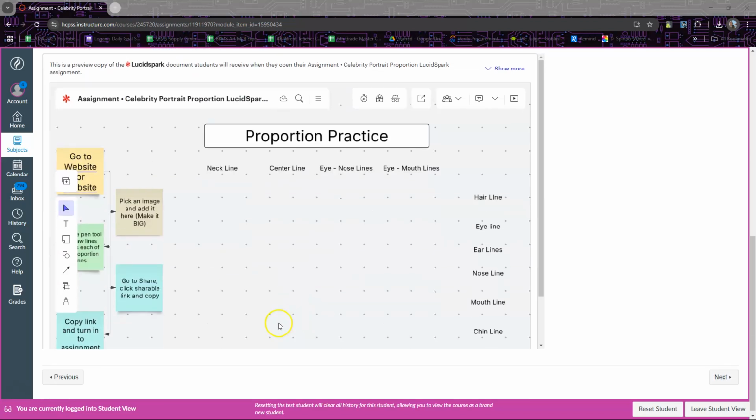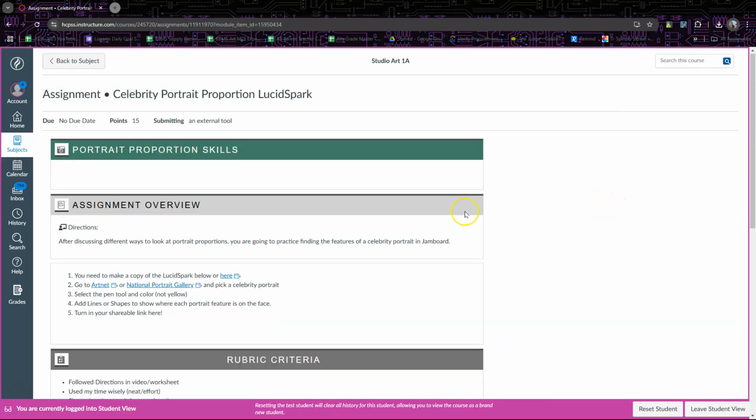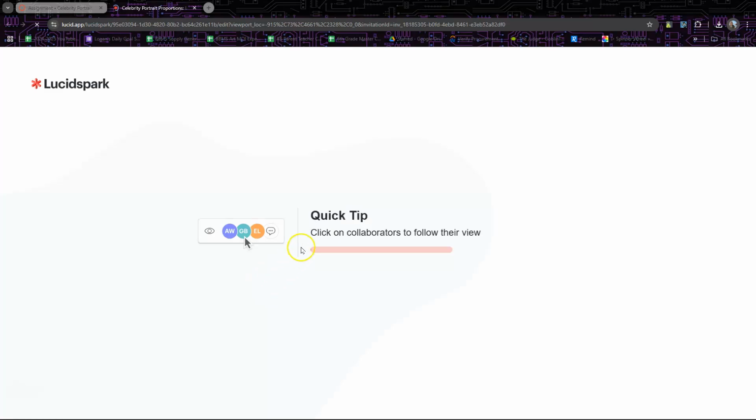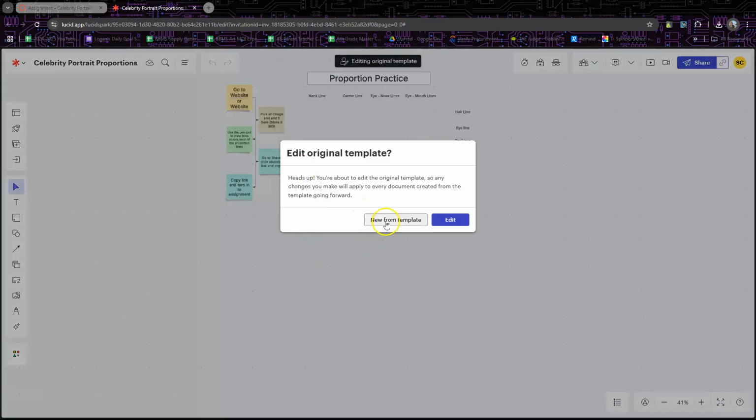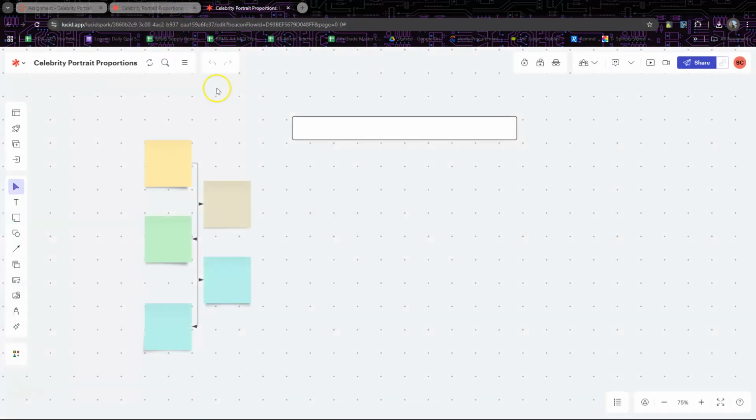So first, you can try to do this from down here. It looks like it's going to have a little bit more issues, but what I recommend is to click this link here, which is going to open it in a new tab. It is going to load. When yours loads, it's not going to come up with this because you didn't make the original template, but it is going to come up with something that looks like this.